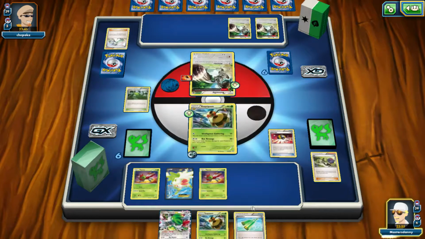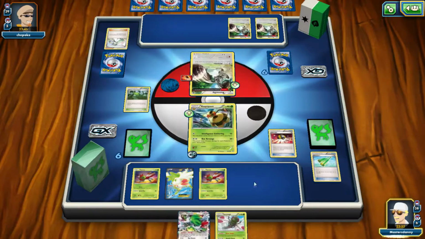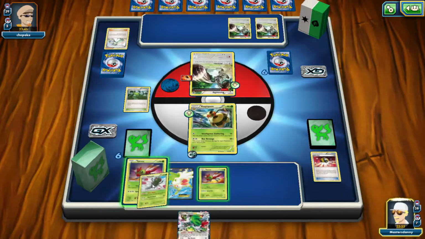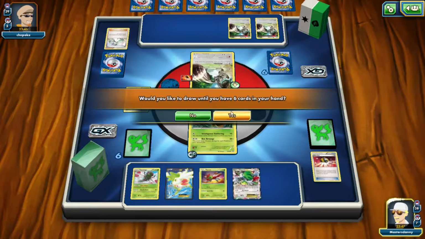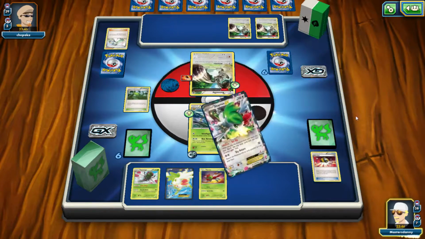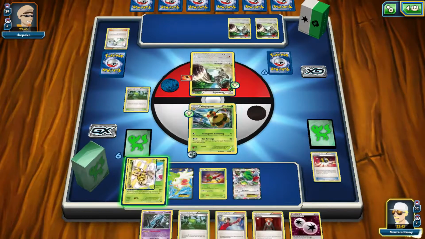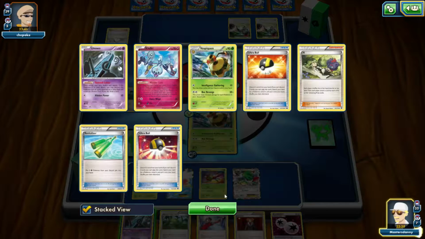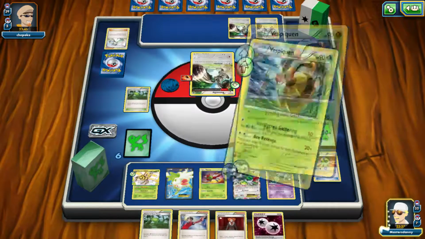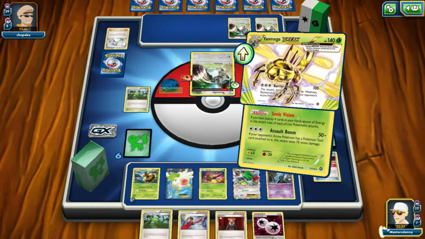Hoping to get, y'all make a break out here with 4 cards in hand. So we'll see what happens here. Wow. Talk about the luck. Yep, let's go ahead and do this. So now we can attack without any energies, which is pretty sweet. And we'll go ahead and Barrier Break.